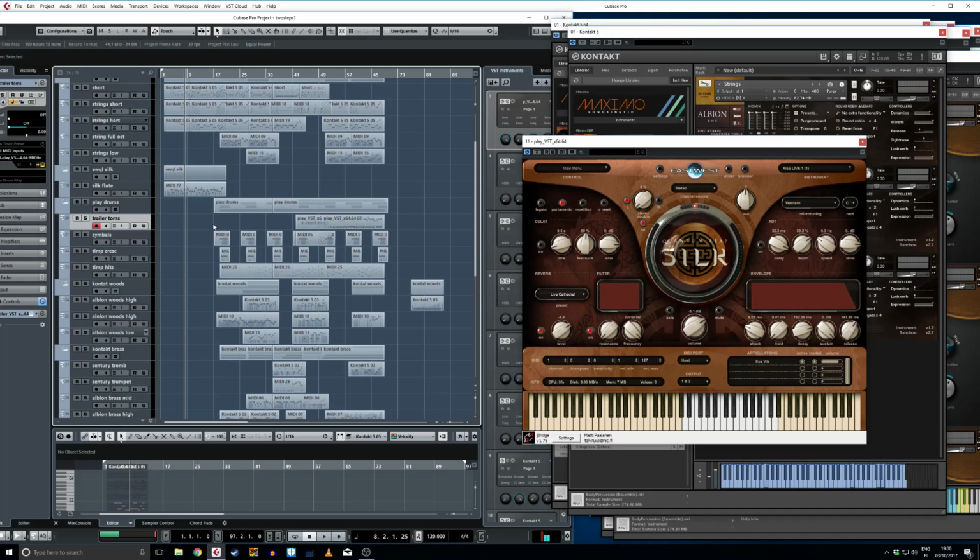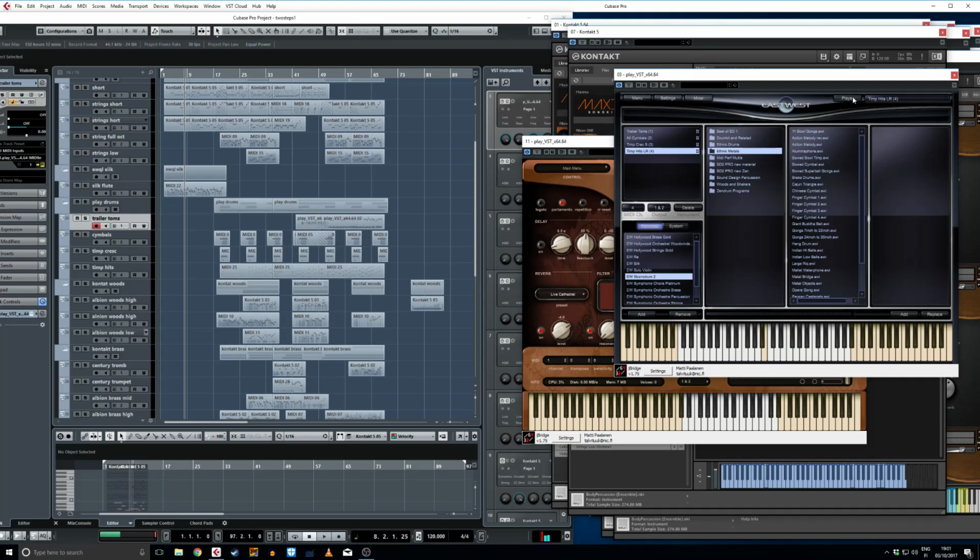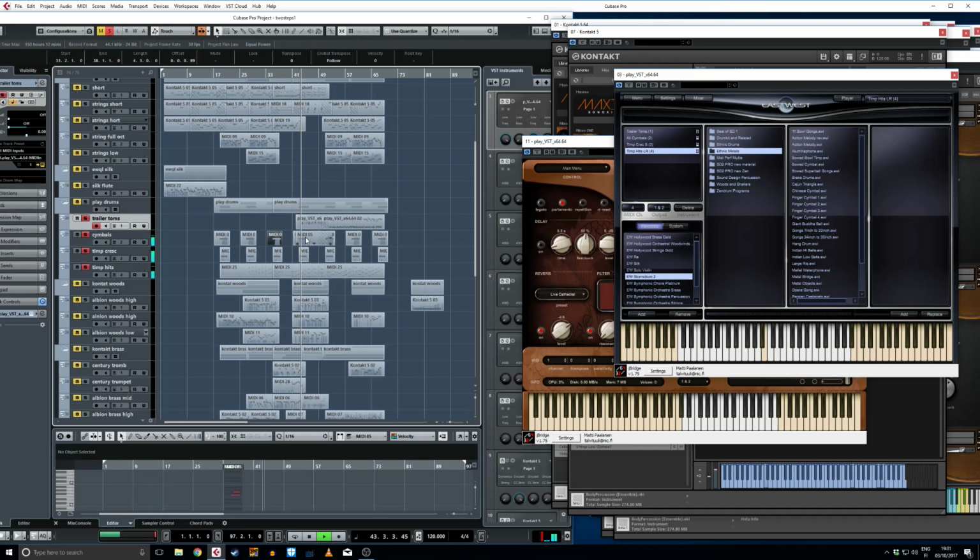Then the percussion, I only used a few channels here. I didn't want to go over the top with the percussion, so I mainly have East West Quantum Leap stuff, actually. Trailer toms, cymbals, timpani crescendos, and timpani hits. So really, really minimal setup. The cymbals are only used for those build-ups. Timpani hits I use to emphasize the bass lines and the chords. And with the trailer toms I just want to emphasize those strikes and the rhythm.